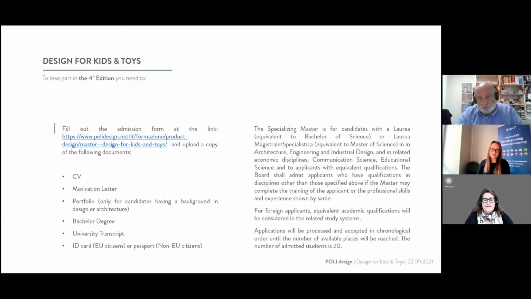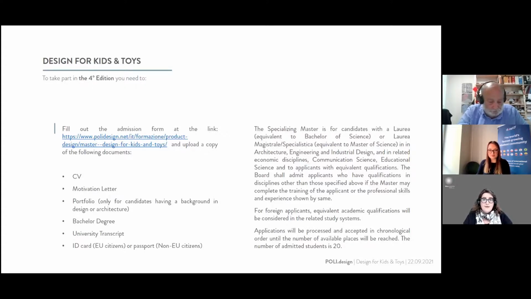since the selection is, from the official point of view of the bureaucracy, done by Politecnico di Milano and it needs to check if the university you attended is officially recognized, we will need a scan of your bachelor degree and of your university transcript, together with a scan of your passport or ID card. The minimum requirement for the selection, in terms of bureaucratic aspects, is having achieved a bachelor degree, a laurea triennale. Of course, higher degrees are accepted and need to be verified by Politecnico.